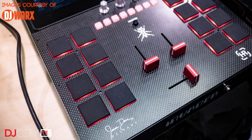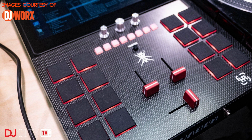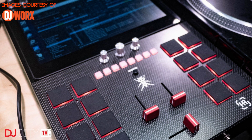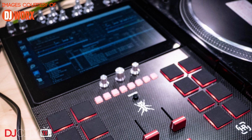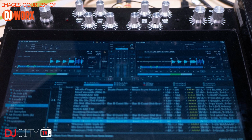And finally, the ongoing Thud Rumble standalone mixer project appeared once more, this time looking a lot closer to a shipping product than it ever has before. They've now partnered with Jesse Dean Designs on the hardware side, which is good as I've long been a fan of his work. The Invader is a 2-channel battle mixer with basically a computer, an interface and MIDI controls all inside it. It contains an Intel NUC i5 board and runs Windows, so it can work with regular DJ software like Traktor and Serato DJ Pro, thanks to the built-in Serato compatible DVS interface.